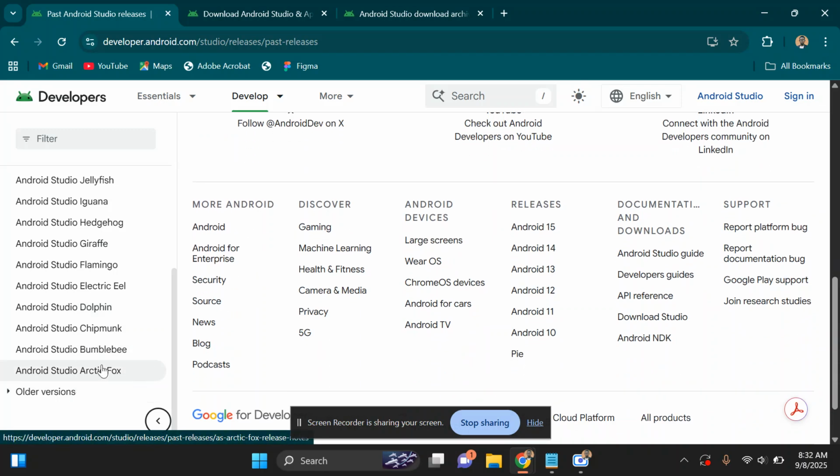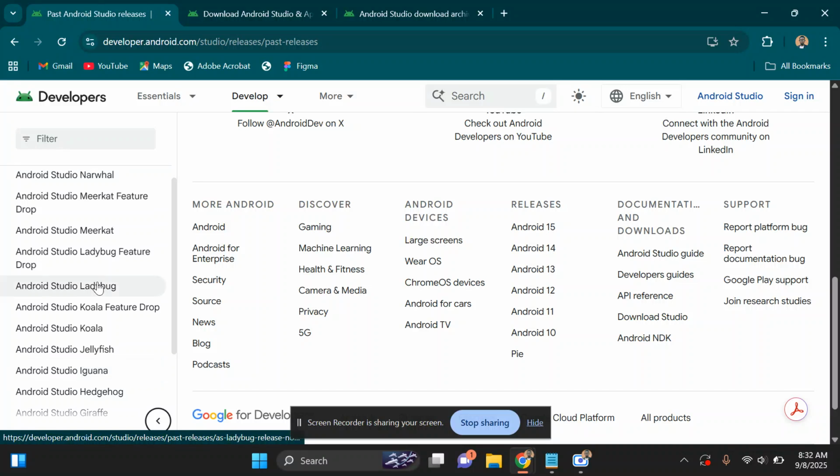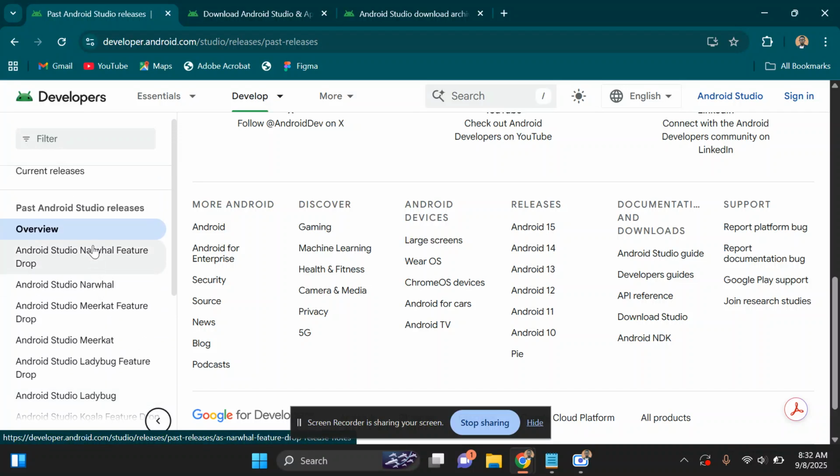The first one is Arctic Fox, that's A. The next one is Android Studio Bumblebee, that's B. Android Studio Chipmunk, that's C. Android Studio Dolphin, D. Android Studio Electric Eel. So the current, latest version is Android Studio N, which is Narwhal, right?